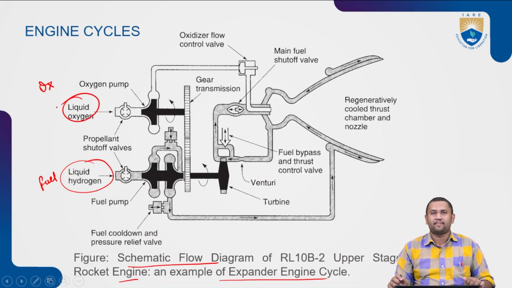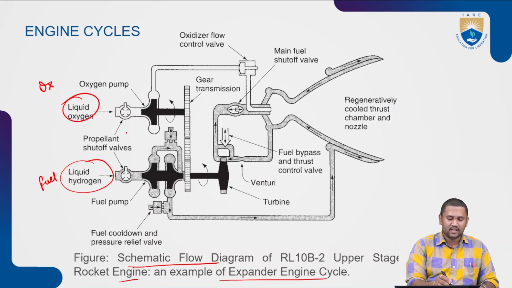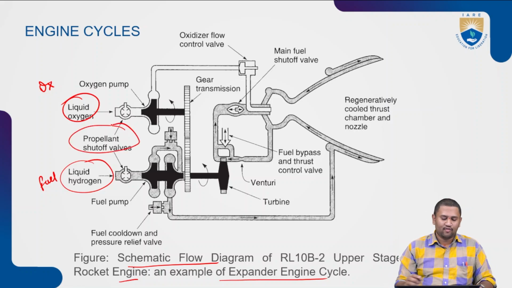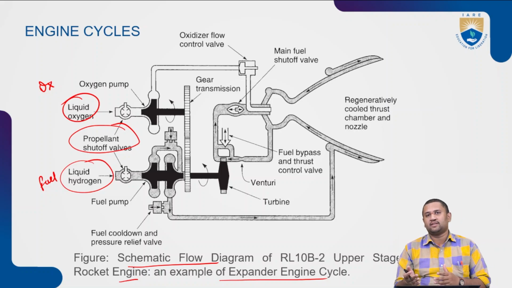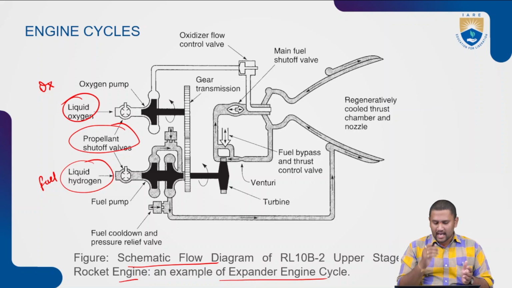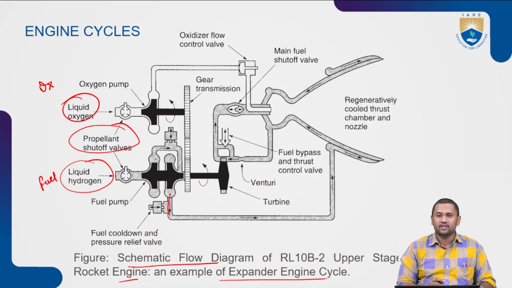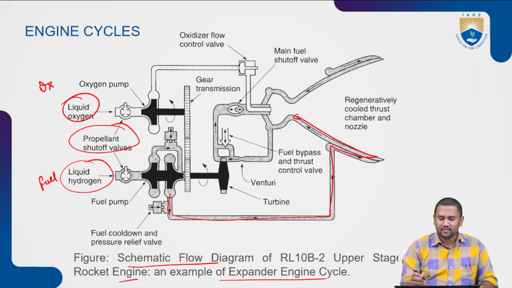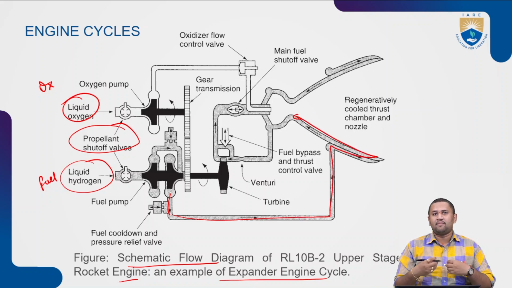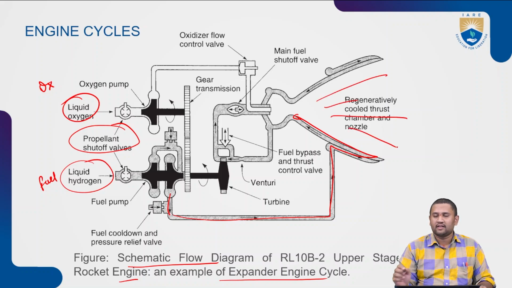are sent to the pump, particularly through propellant shut-off valves in case of emergencies. Now, what does this pump do? These pumps run on the turbine, and from the pump, we will be taking a small amount of fuel and directing it through the cooling jacket of the nozzle. As the combustion takes place, the cooling jacket tends to carry out the heat that is being generated in the nozzle, right?